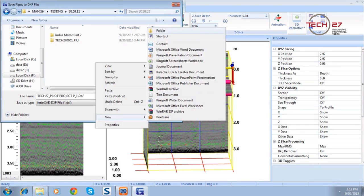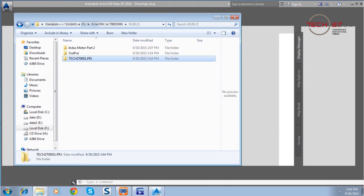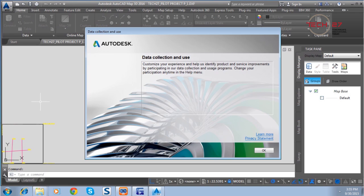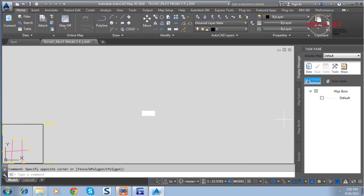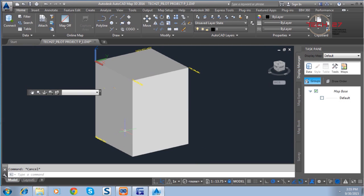Lastly, these findings can be sketched, mapped, plotted, and reported in many different ways. These methods can help you pre-plan your dig to ensure that you take the path of least resistance. From start to finish, the ability of GPR to locate the schedule conflicts you can't predict is phenomenal. Tech27 Systems helps you keep your project on schedule by providing expert locating services for your concerns about what lies below the surface.